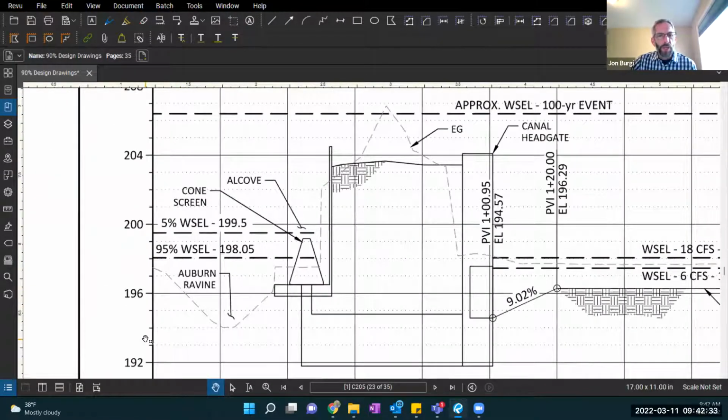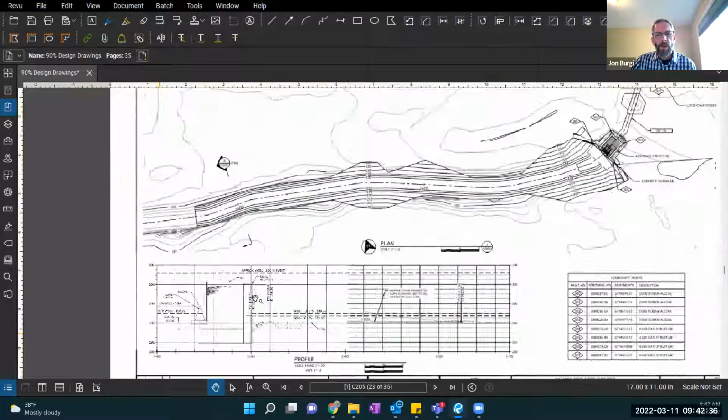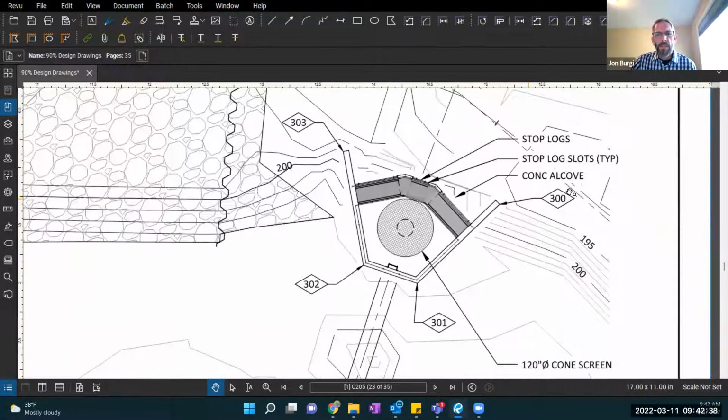So that's one thing they can do to try to limit that. Sediment will collect there. I'm sure that there will be some. We're also trying to encourage water to flow through as much as it can. But if sediment does collect, we've got a ladder here, so at the end of the season or before they start the irrigation season, the district can climb in there and shovel out sediment. That's kind of what that'll look like.